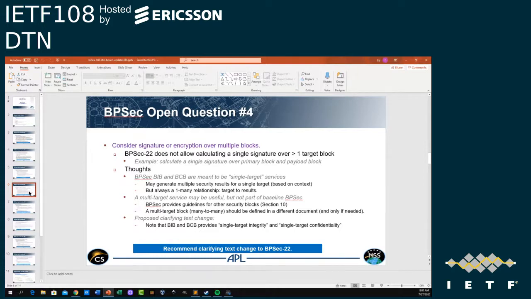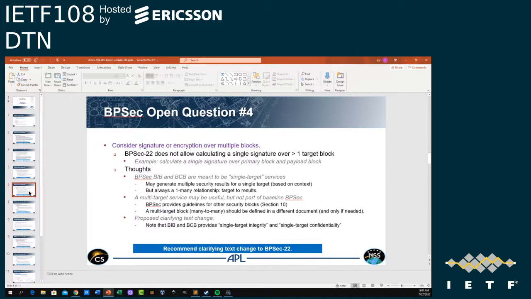Okay, so this is in some ways similar. Sorry, Rick again. Some ways similar to the previous answer, which is, BPSec talks about one-to-one integrity and signature, one-to-one blocks. It occurs to me that the bundle-in-bundle encapsulation is again another way of adding integrity across an entire payload. So I'm happy with just the clarifying text. Speaking personally. Agreed.